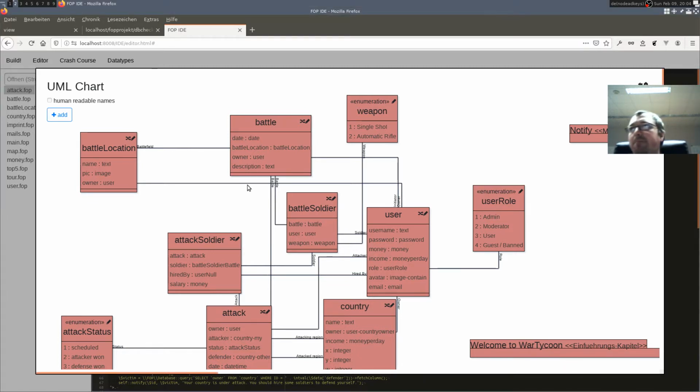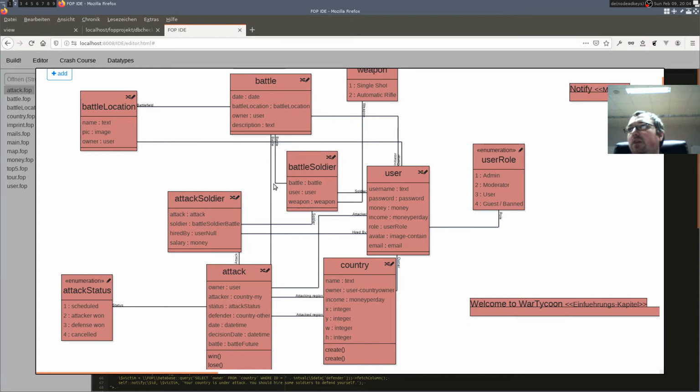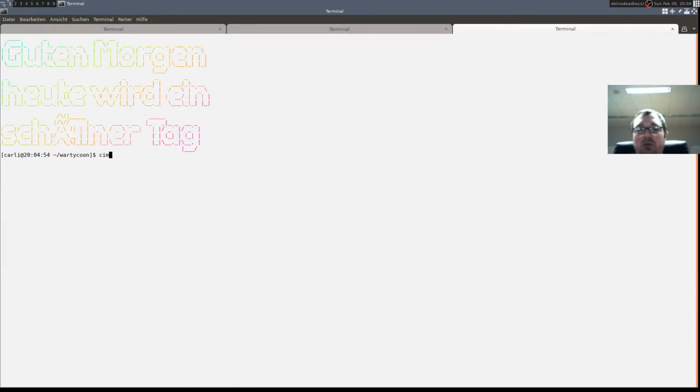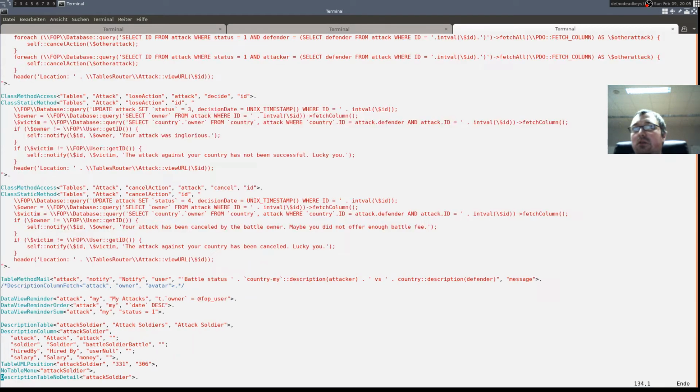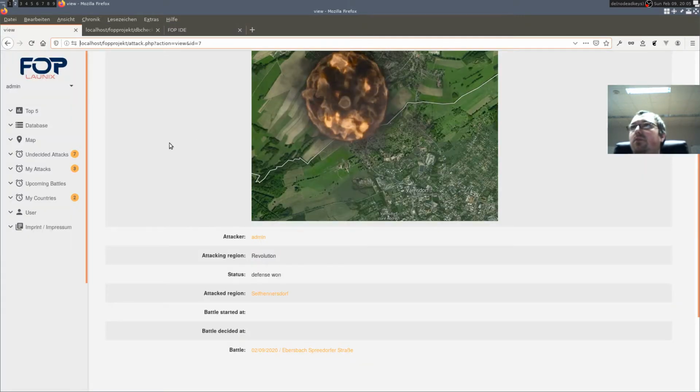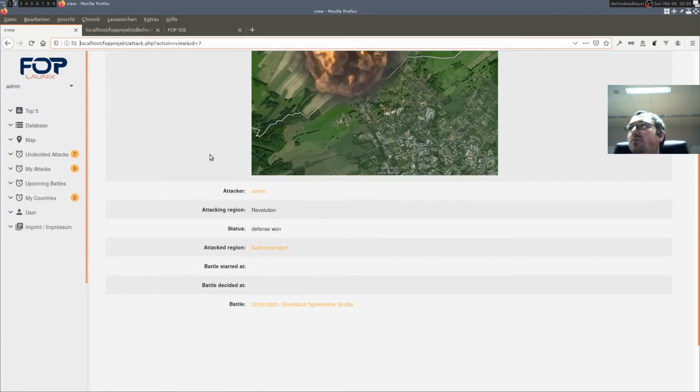Okay, so we have a battle soldier and an attack soldier. And of course, when viewing an attack, I should see the list of attack soldiers.